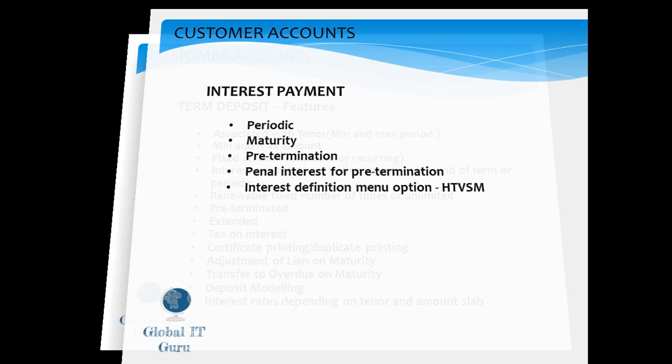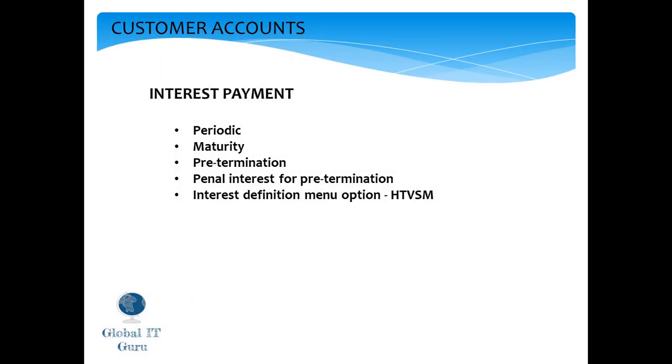Moving to the next slide, interest payment we have. Interest related part I have already covered, so you can refer to my previous video and get more details and insight about interest. Here for interest payment we have periodically or at the time of maturity, pre-termination, penal interest for pre-termination, interest definition menu option HTVSM. Any interest related definition, if you want to modify interest rate or something, HTVSM is the menu option where we can define the interest.